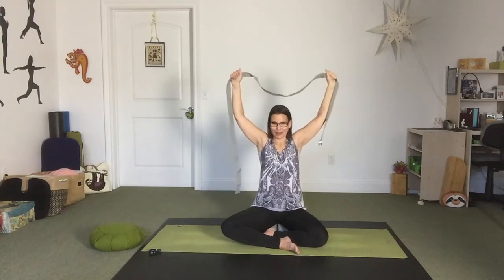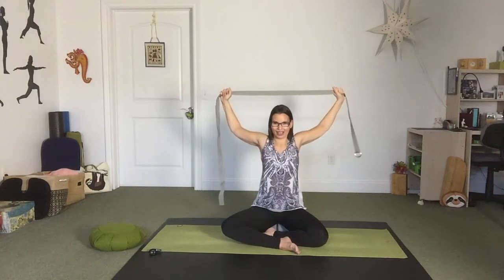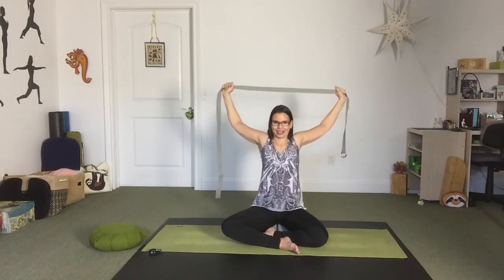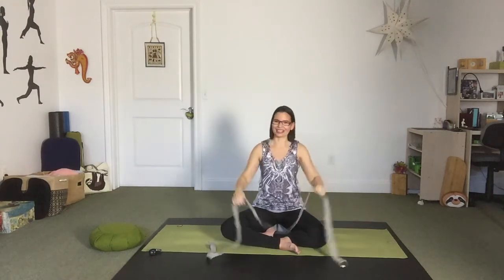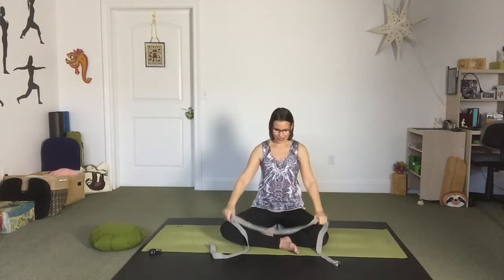So if your strap has gotten slack, keep it wide, elbows pulled back, shoulders pressing together, shoulder blades pressing together on the back. And maybe you can even go back a little bit more with the arms and the shoulders the second time, coming about down so the strap comes to about shoulder height. And then sometimes it's harder on the way up, push, push, push, up, up, up. Nice. Okay, you can release that for a second. You might need a little shakeout. I know I do. We'll do one more seated thing with the strap.